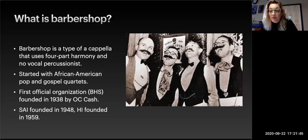After that, there were two other organizations founded in the U.S. The first one was Sweet Adelines International, which was founded in 1948. That is an all-women's barbershop organization. And then Harmony Incorporated, which was founded in 1959, which is also an all-women's organization.